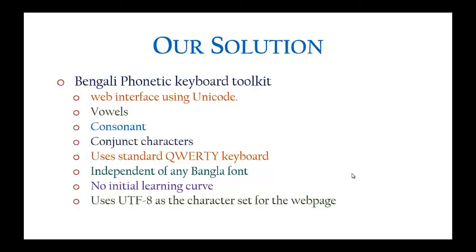In our system, Bangla text is entered using only the vowels, which we call Sharbarnas, and the consonants, which we call Banjan Barnas. The conjunct characters, what is referred to as Juktakhar in Bangla, are replaced automatically by the tool if possible. The Bengali alphabet is mapped phonetically on the standard QWERTY keyboard, independent of any Bangla font. This minimizes the initial learning curve and removes the need for a physical layout template.